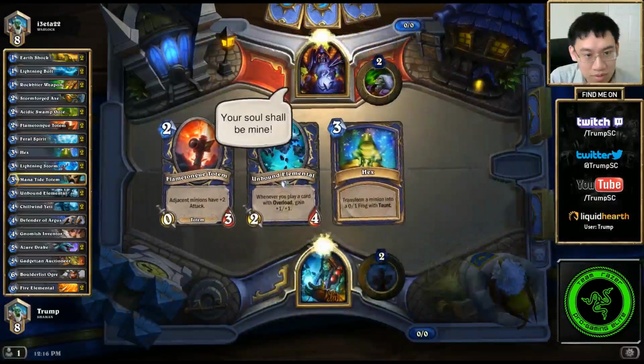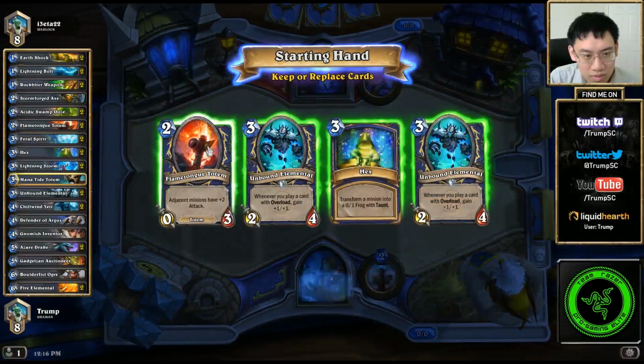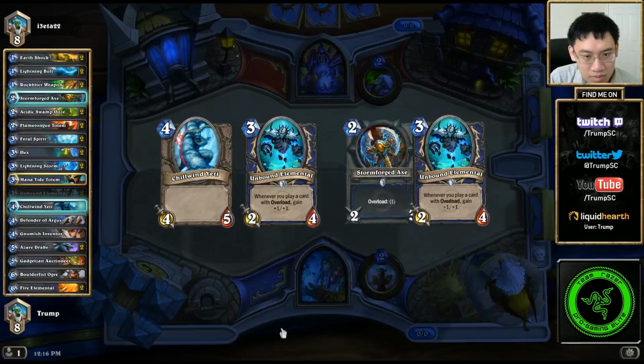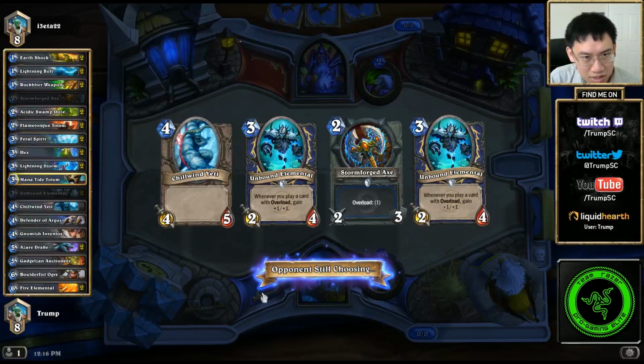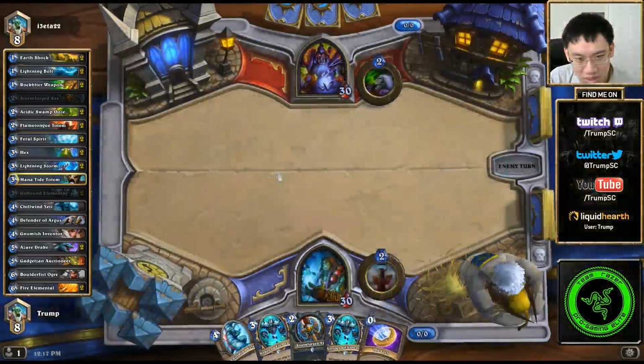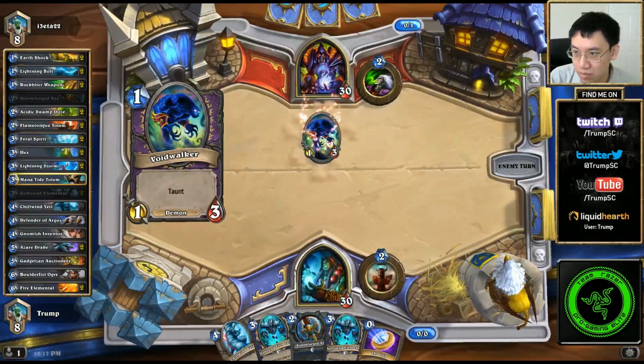Your soul shall be mine for Doomhammer. This is somewhat of a tough hand, despite the obvious synergy. I don't think I'm going to be allowed to do it. And if that's hand lock, this is a bad hand. But I'm more of treating it as aggro lock. Why do you go?